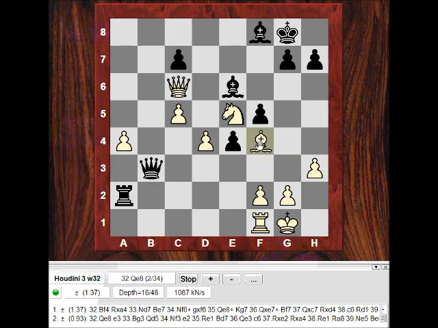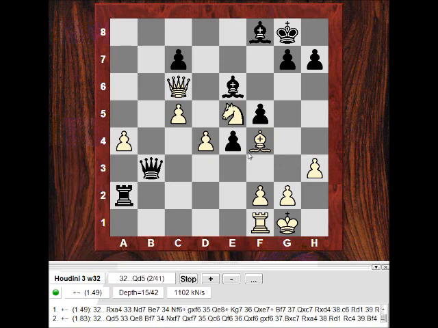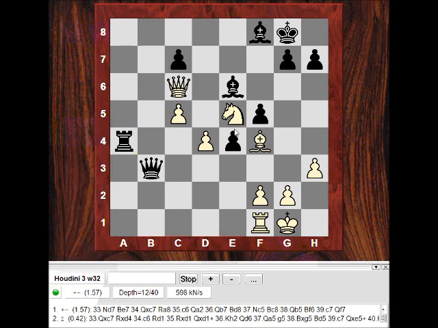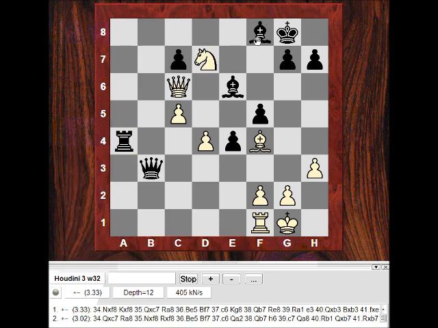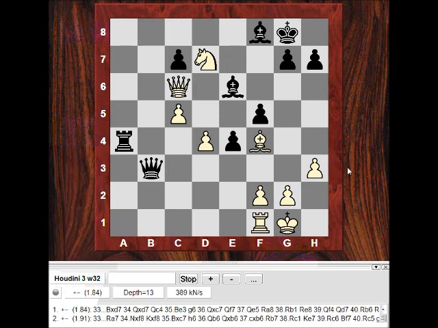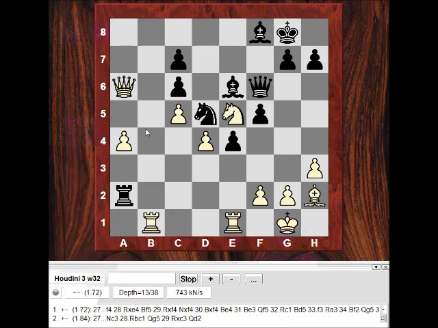Bishop f4. Okay, let's go with bishop f4. That gives us a resource like bishop e3 potentially. Knight d7 and the threat just taking, and queen takes c7, and this will be better for white as well. But in this position after queen a6, knight c3 looks like an interesting shot. There's also now mentioned f4.